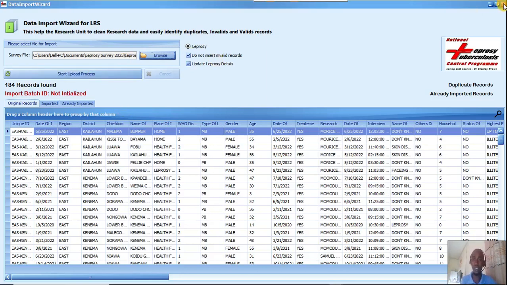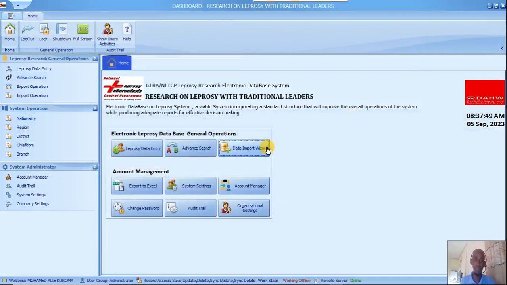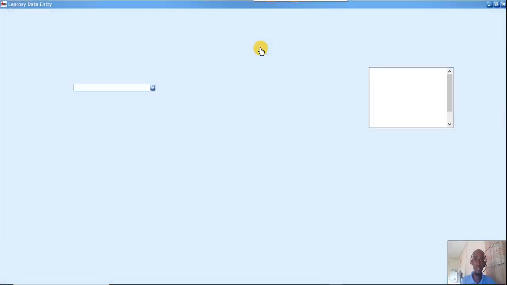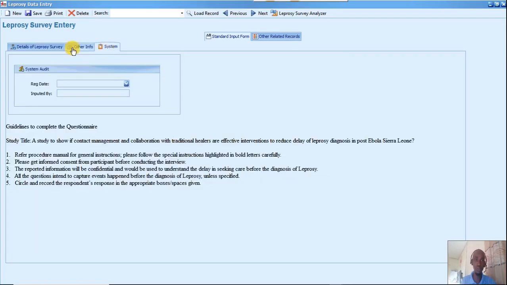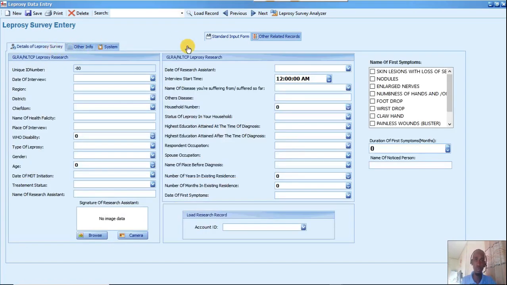After it syncs, it pulls all the duplications for me and flags them. If I have already imported, then from there I can do the analysis. It analyzes the records one by one, all of them. These are the records in the survey. Good. You can see the importing. You see the records in here.